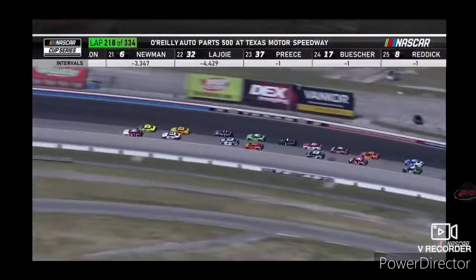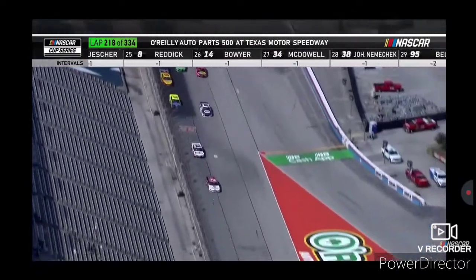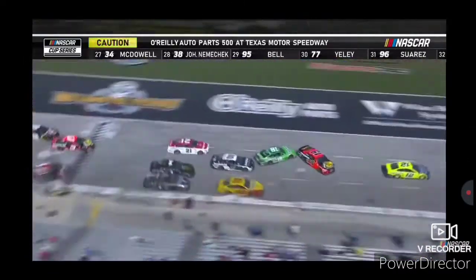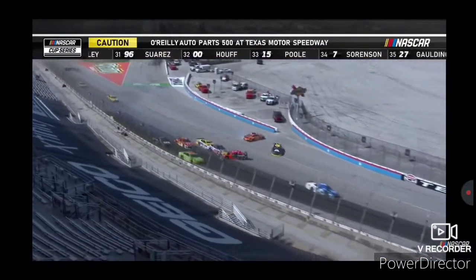It's critical for Brad to get this lead. He's only got two tires versus four behind him. Oh, the 12 gets loose up the racetrack, and the 22 almost into him. He has to check up. They all check up behind him. And the four almost got into the 22. Now the three wide, and around goes the 18. He catches the 19. Martin Truex Jr. into the wall. Get going.